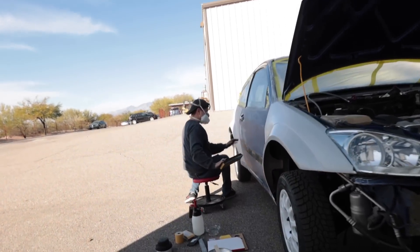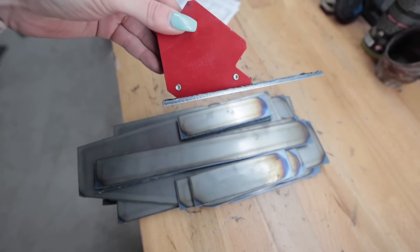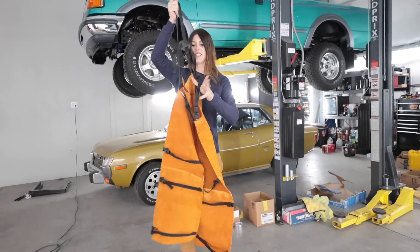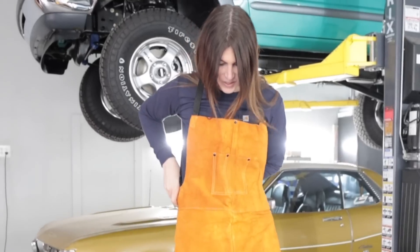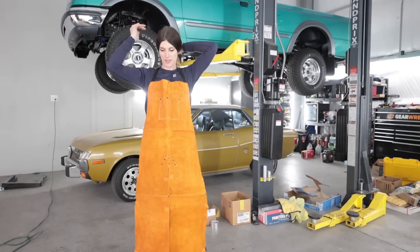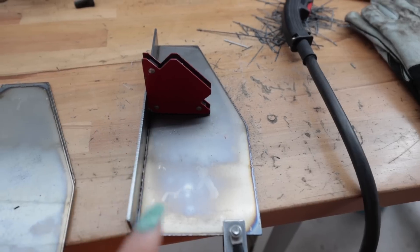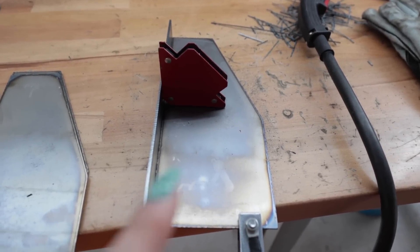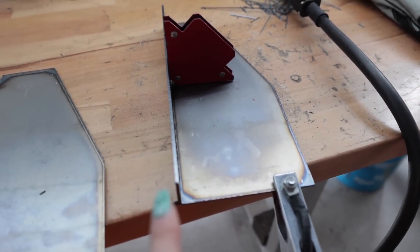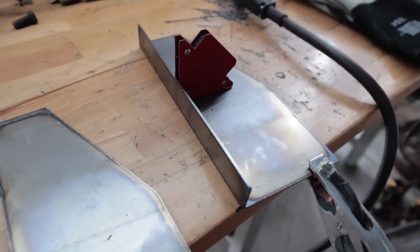Meanwhile, assembly time. I have an apron and it's not for cooking. These look like chaps — those are for horses unless your horse has an engine, then it's a horse-a-cycle. The only way I can screw this up is if I weld the plate to the wrong side because this height matters. This has to be an inch and a half.